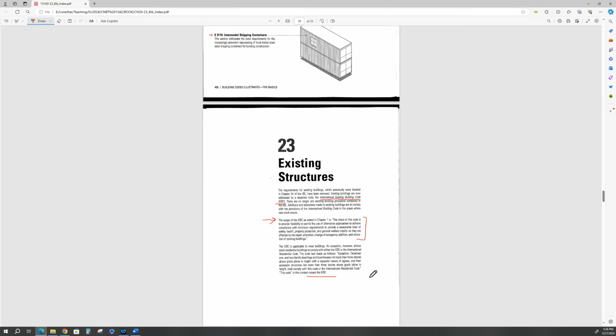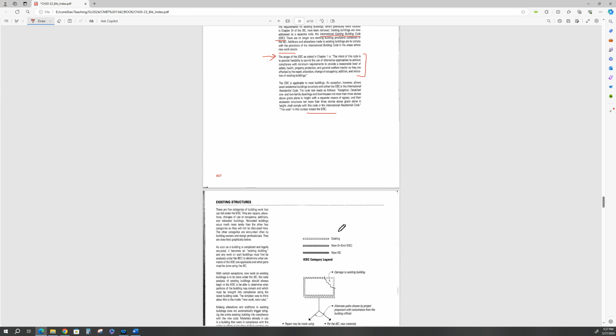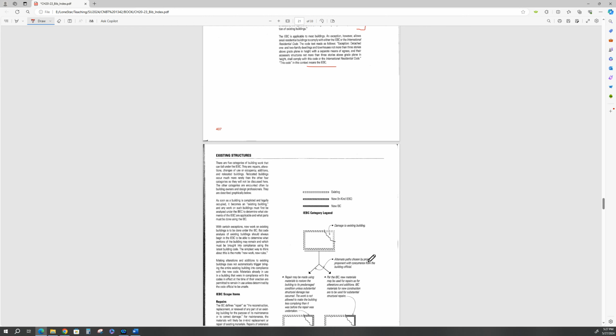Now, I know that was excusing, but here's the scope, and here's what it is: International Existing Building Code and the intent of the scope. So, now it talked about repair, alteration, and addition. Did it not? Yes, it did. So let's see what that means, okay? And change of occupancy. So let's go look at these categories, okay? And here's a legend, a drafting legend, okay? So this would be the existing, this would be a new kind IEBC and the new IBC, all right?